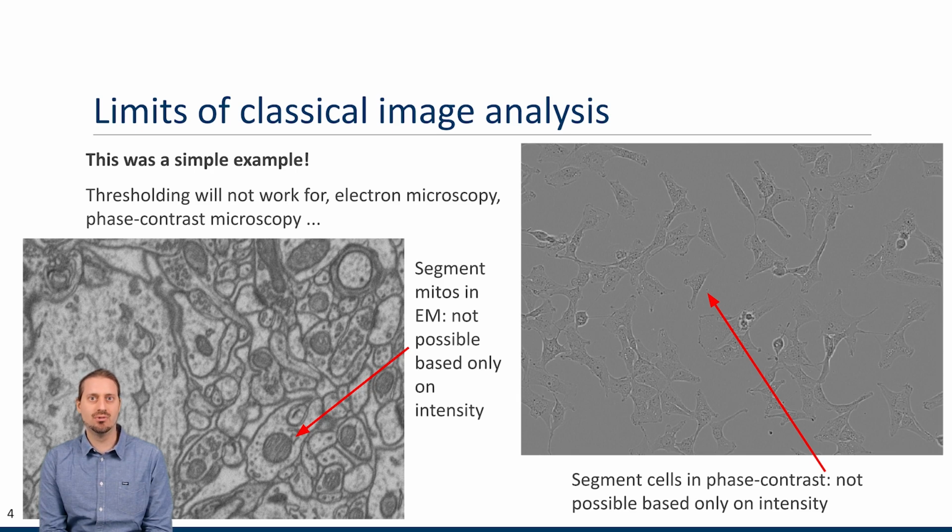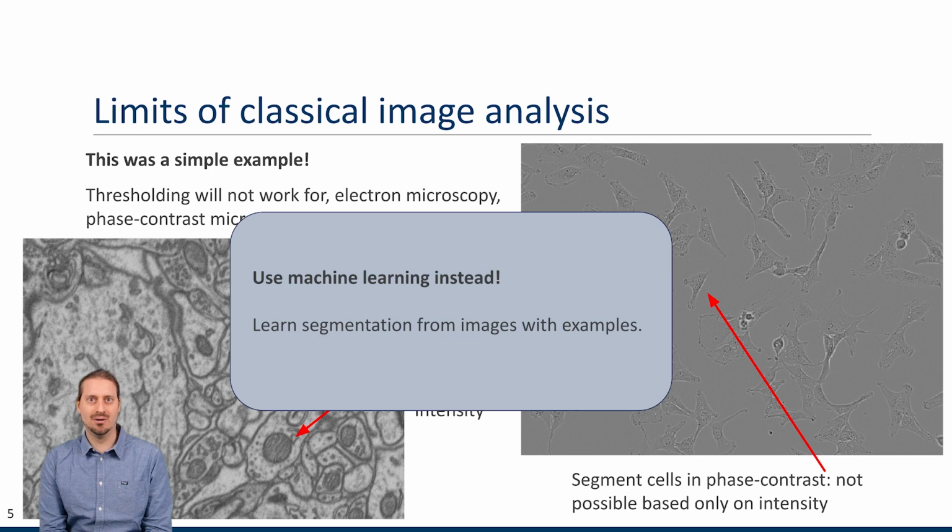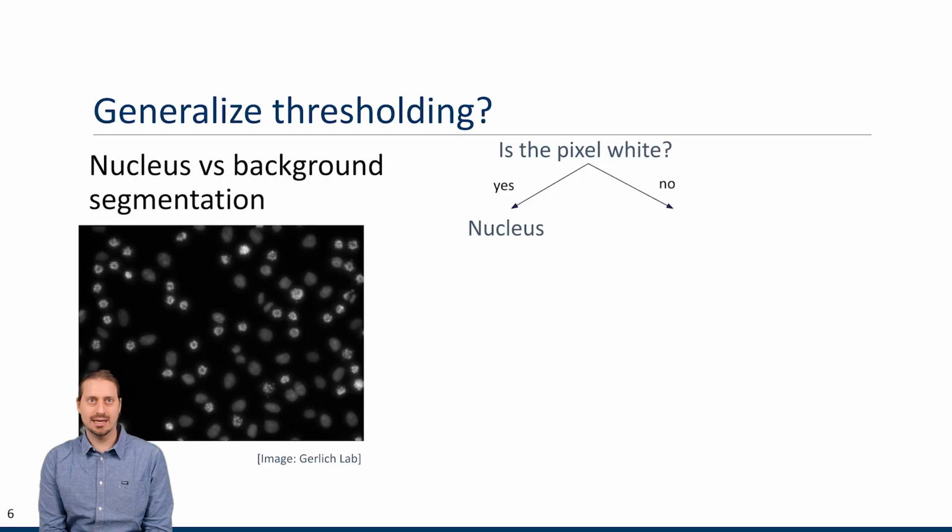So this means we need more powerful methods for the segmentation task that don't suffer from the issues we see with thresholding. And this is where machine learning comes in. Instead of defining these thresholds or other rules, we want to learn how to segment objects in the image from examples. And you might say, well, maybe we can work on the thresholding a bit and make it cleverer and take into account other aspects of the image to separate objects and to define what is foreground and what is background.